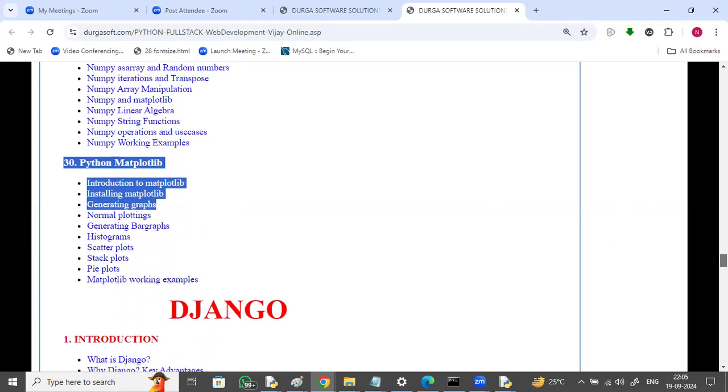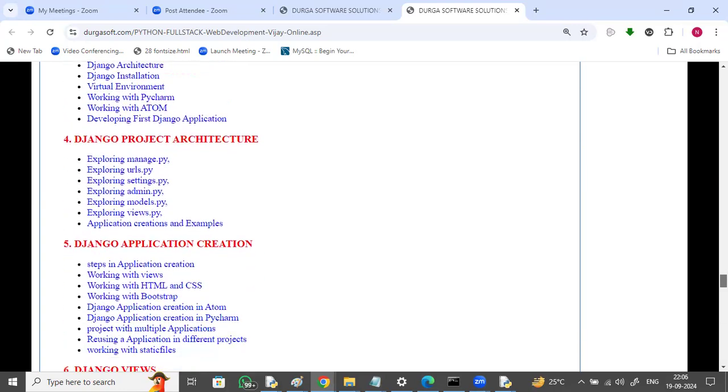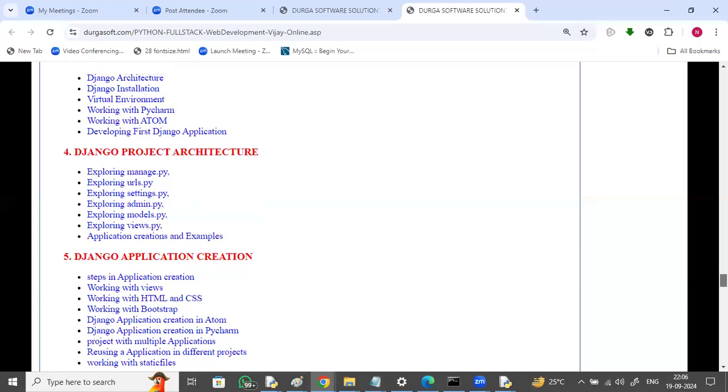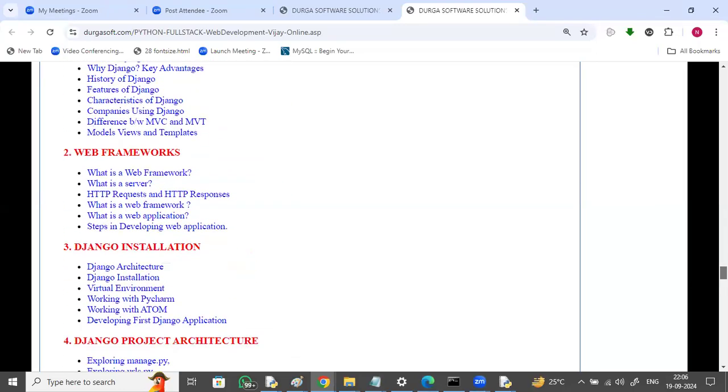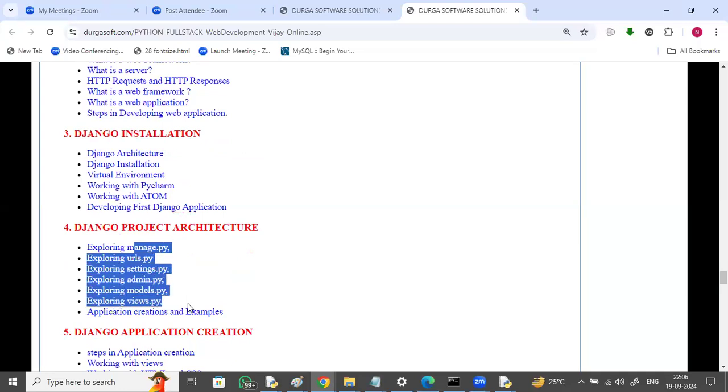And people who will go for full stack, this Django framework, web frameworks, the Django installation, project creation, what are the things required, everything you will be learning in this Django framework. See, many .py files will be there. Automatically, the .py files will be created, manage.py, URLs, settings, admin, models, all these py files will be created automatically. We won't create them. Just we'll do some modifications project to project, right? These are project architecture, right? You want to create a project in Python, everything one by one file we'll be discussing, right?